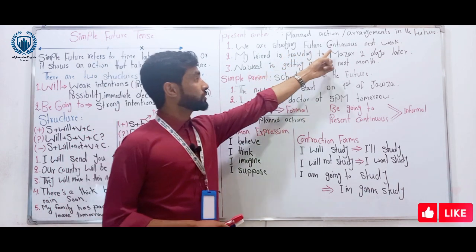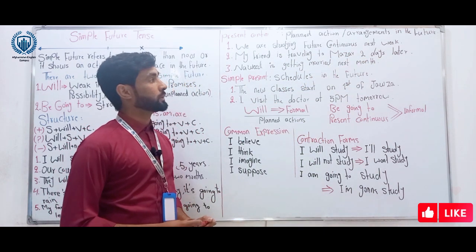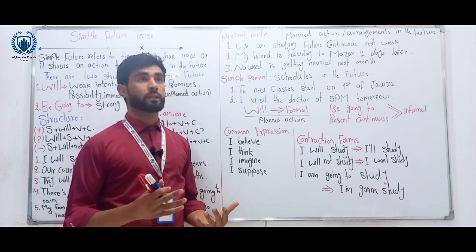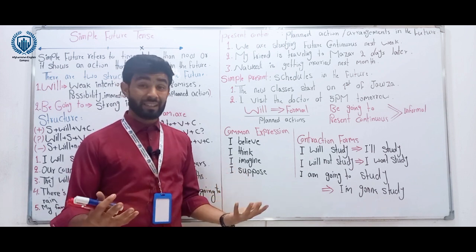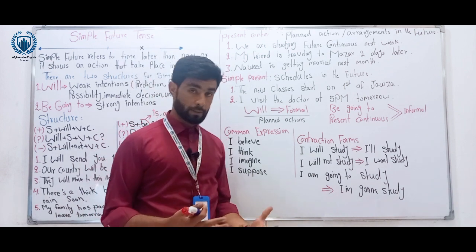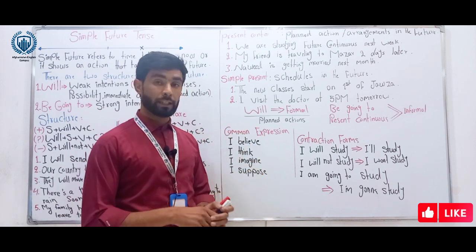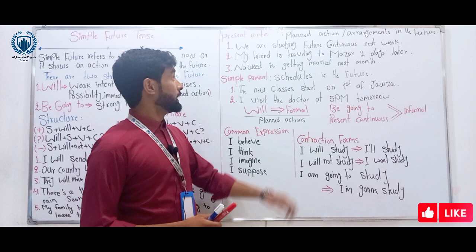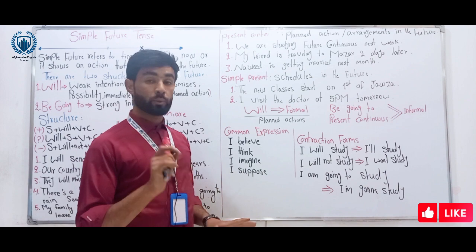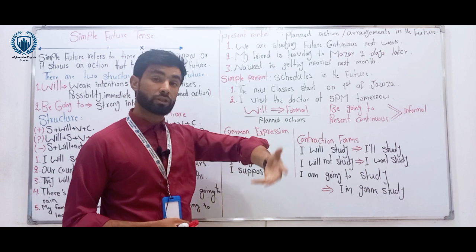We are studying future continuous next week. Example number 2. My friend is traveling to Mazar 2 days later. So my friend has bought the ticket, my friend has booked the seat, and he has packed all his clothes, and he is planning to travel somewhere. So everything is ready. He's only waiting for the time. The time should come, then he travels. My friend is traveling to Mazar 2 days later. With present continuous tense, it's an arrangement, it's a planned action in the future.